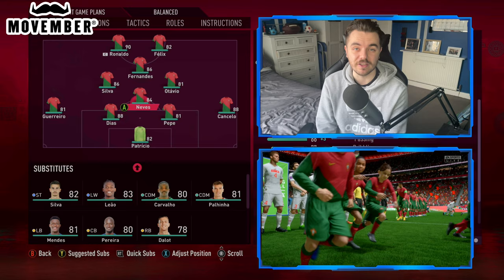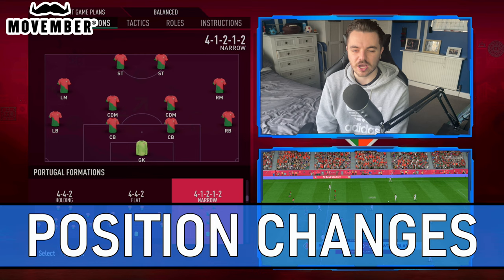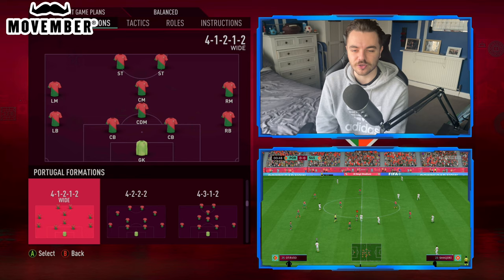And with that being said, let's get into the system. So first things first, what do you need? Well, you can choose whichever formation you want with regard to 4-1-2-1-2 narrow, or if you want to do the 4-3-1-2 and then kind of move the centre mid, that's fine as well. Doesn't really matter too much.